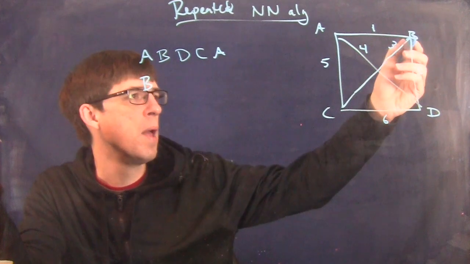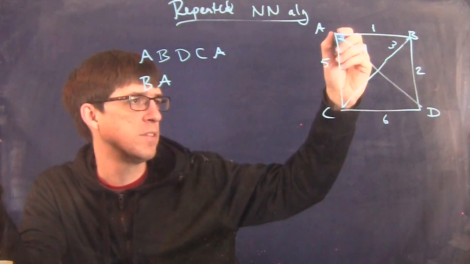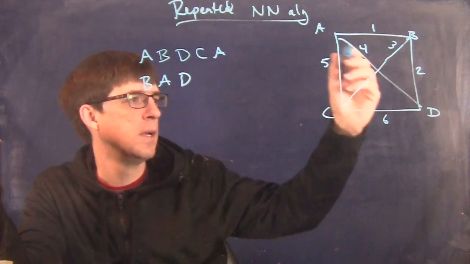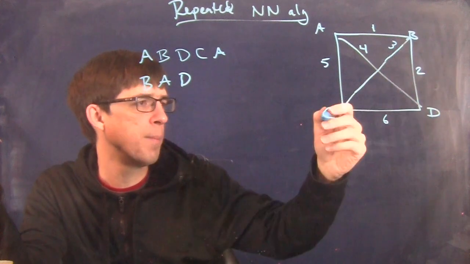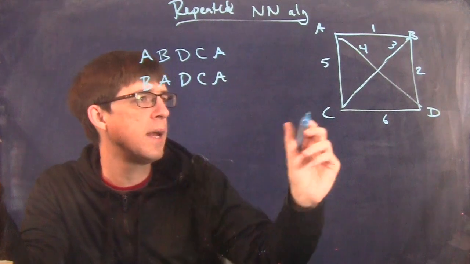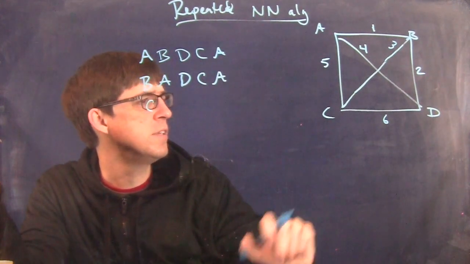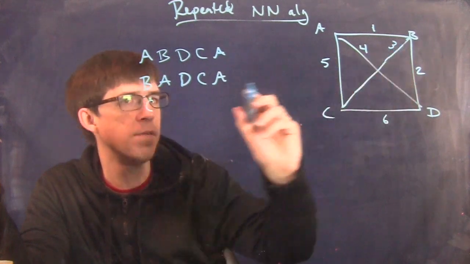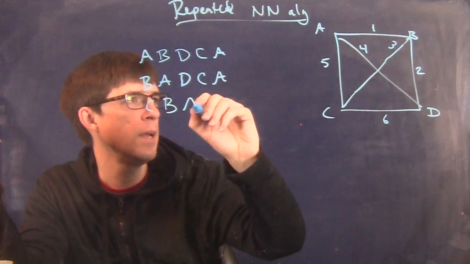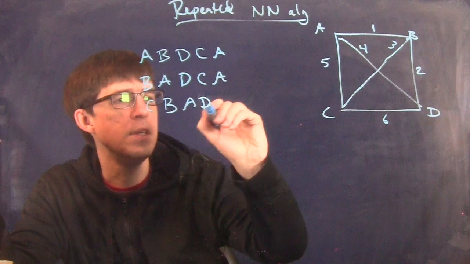We're just going to do each one of them. If I start at B, I should go over to A first. That's the 1. And then between the 4 and the 5, I should take the 4. That's D. And then from D, I can't do the 2. I better do the 6 to C, and then back to A. What if I started at C? Once you get the hang of these, I hope you feel they are very easy to do. At C, I should take the 3 first over to B. From B, I can go to the 1, which is to A. Then I got to do the 4, so D and then C.